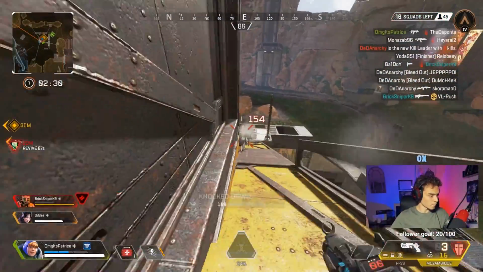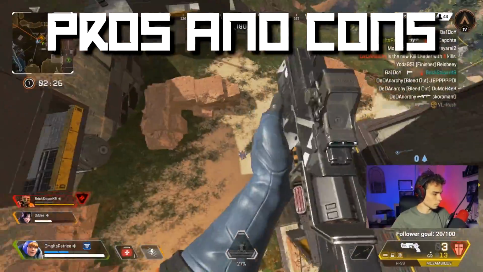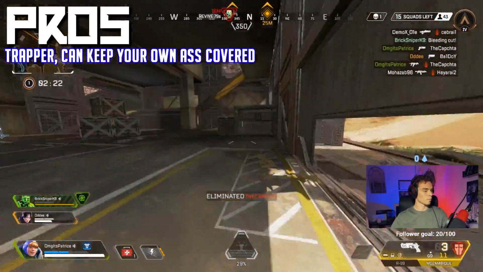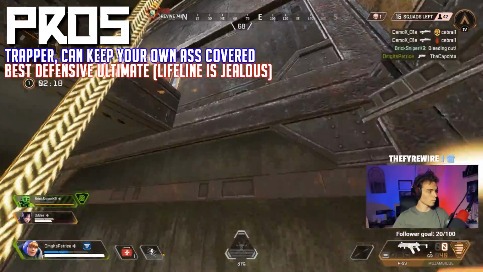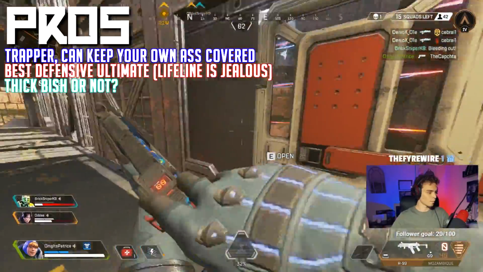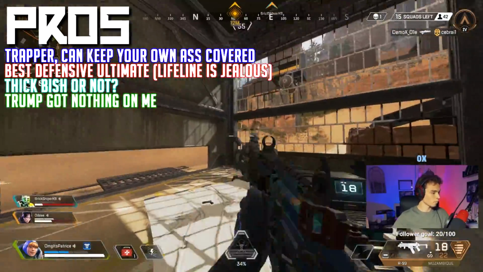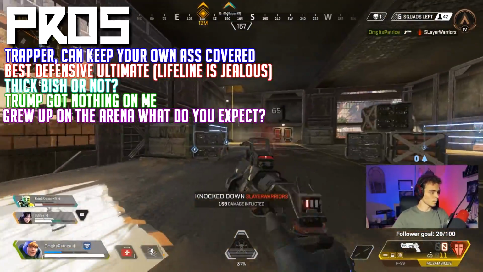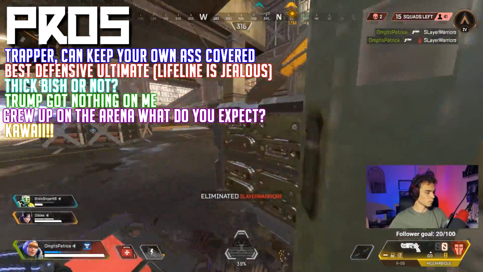Alright, here we go, with those out of the way, let's get to the last bit. Pros and cons. Starting with pros, Wattson has traps, just like Caustic, which means she can keep her back covered. The ultimate is a very good supportive skill and saves your ass hundreds of times. The hitbox is average, it's not broken and it's not big either, which I guess isn't really a pro much. You can use enemy Wattson walls to your advantage. Pretty good with counters and doesn't get countered too hard. Looks and sounds cute. I think at least.